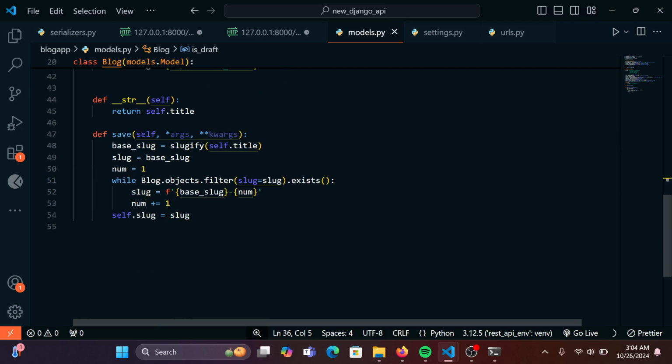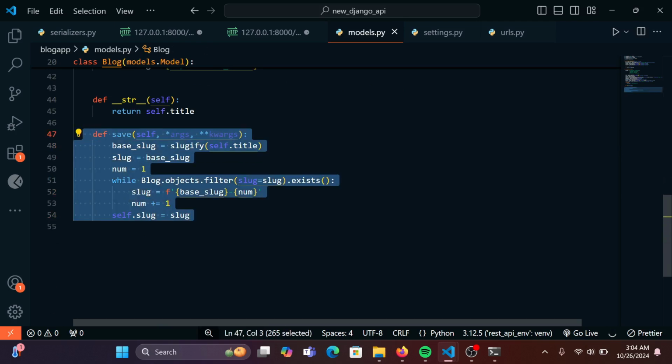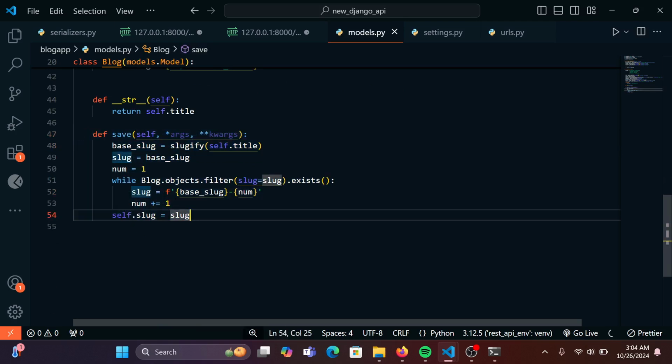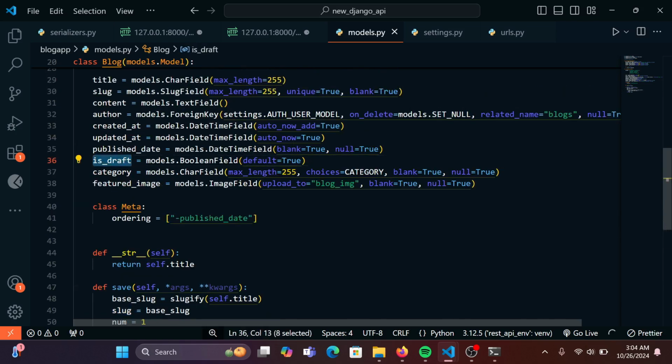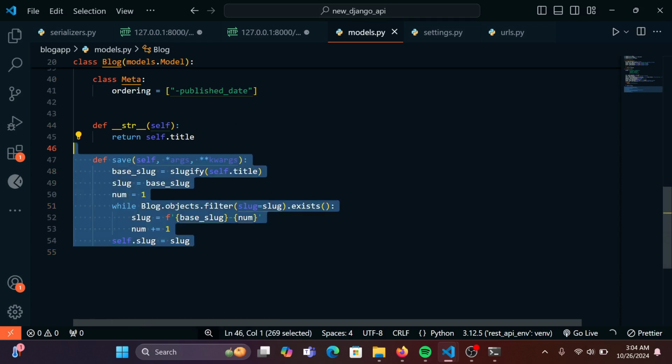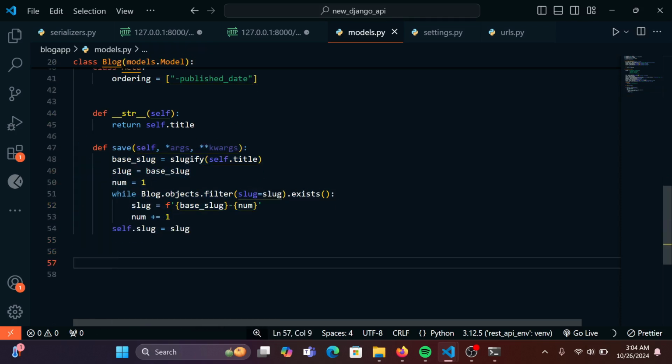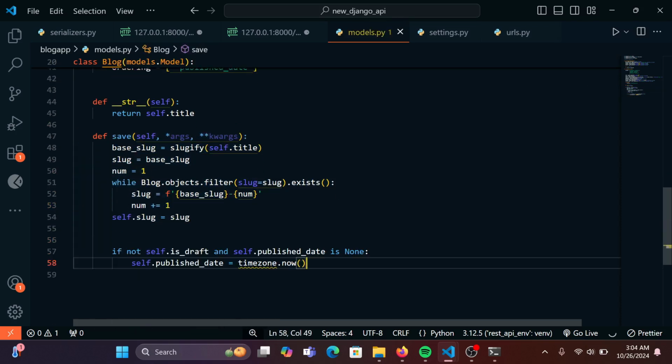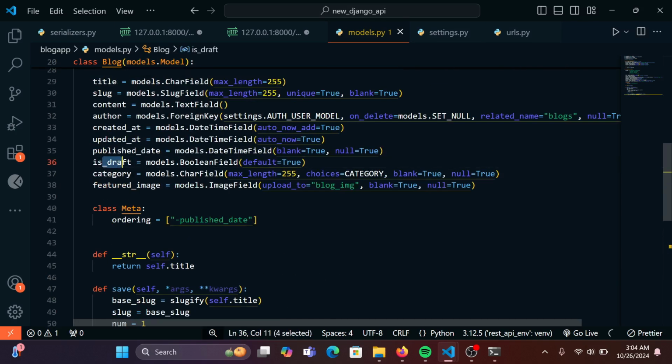Right now everything is going to happen in the save method, because if you're updating the slug, you're going to save the blog. If you're updating is_draft, you're also going to save the blog. So everything is happening in this save method. Over here, I'll just paste this code. What's going on here is simple. By default, is_draft is true.